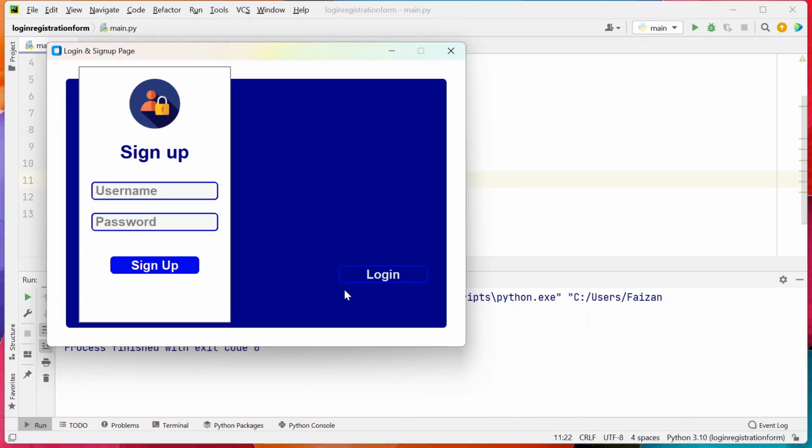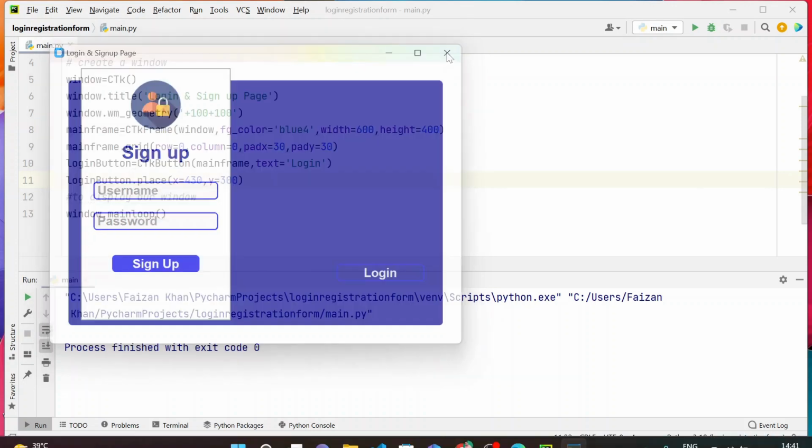Now next thing we have to do, we have to set the background color. The color of the button that you are seeing is matching with the color of this frame, right? So we'll set that. After that, the text color which you are seeing is white. And then when we are hovering on this button, it changes to a different shade of blue, which is known as blue 2. You can also see a border color, right? So we'll see these changes.